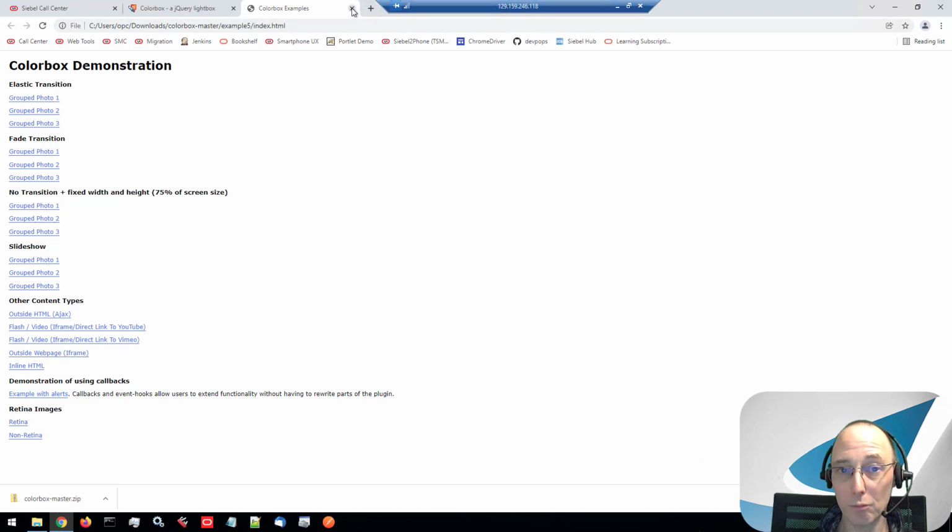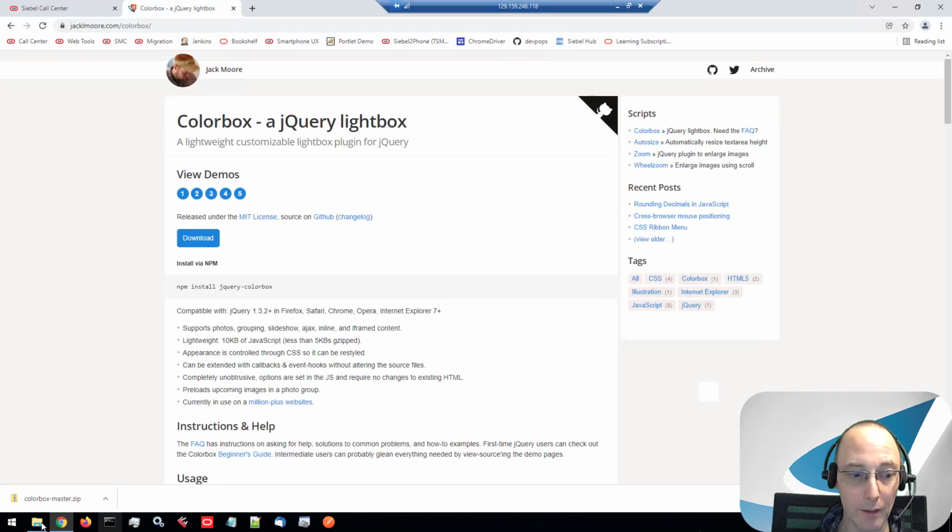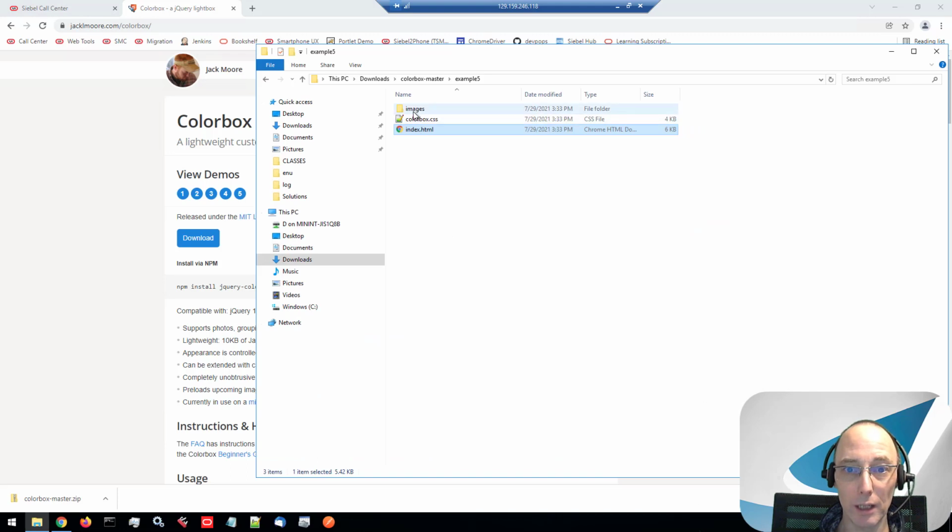That's one example, and I just decide I like it. So what I need is the Colorbox CSS from here and that images folder. That images folder just has the controls that are shown in the Colorbox.